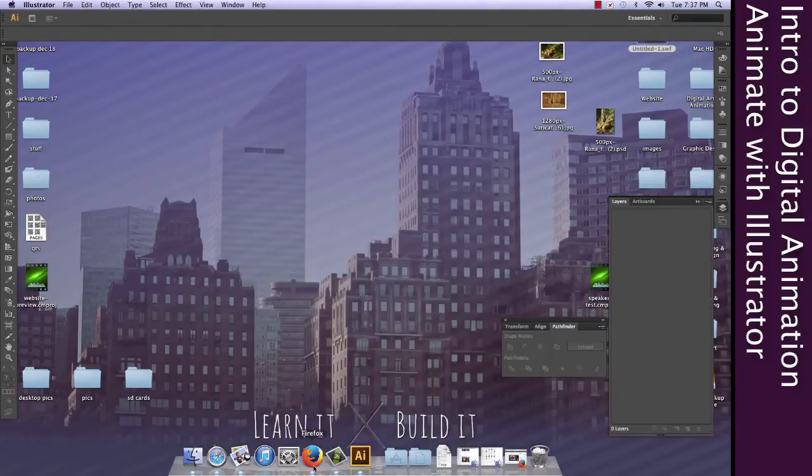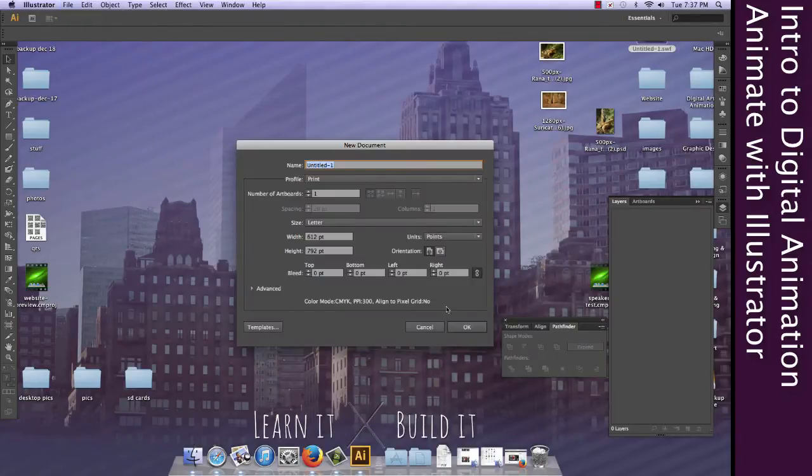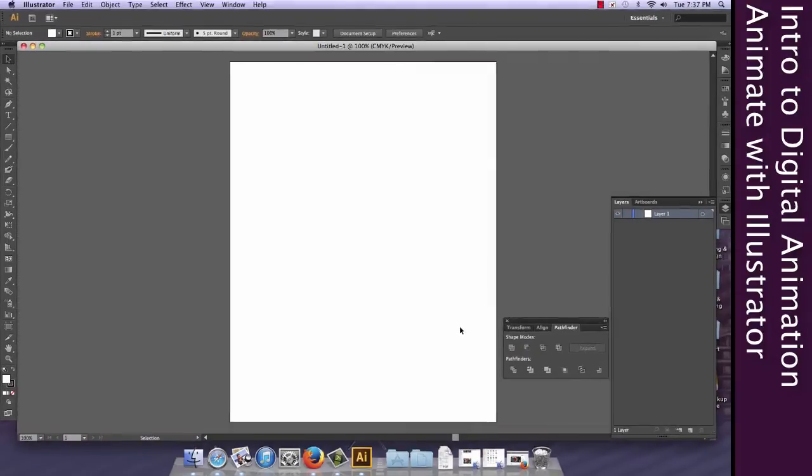So once it's ready, are you done? Yeah, I guess so. It just didn't give me the new window, so we'll just open it ourselves. We have a new canvas.